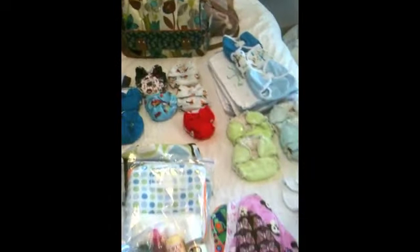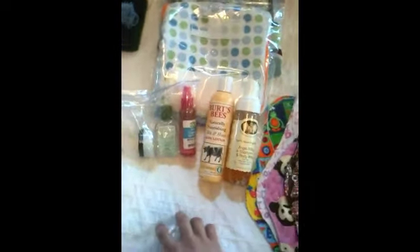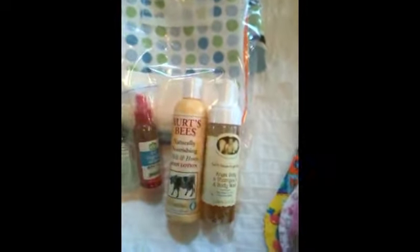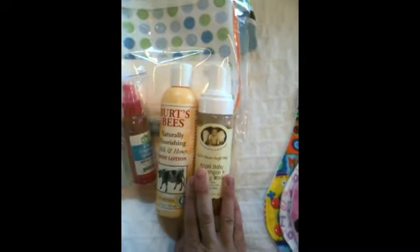I know the first poos for babies are pretty intense, so if those get ruined I can just chuck them. I've got cloth wipes - really just washcloths - I think I have about 15. I also have some disposable liners that go inside the diapers so they don't get stained - if he goes to the bathroom I can just take them out and flush them. After you have a baby they take the baby with the dads and give him a bath.